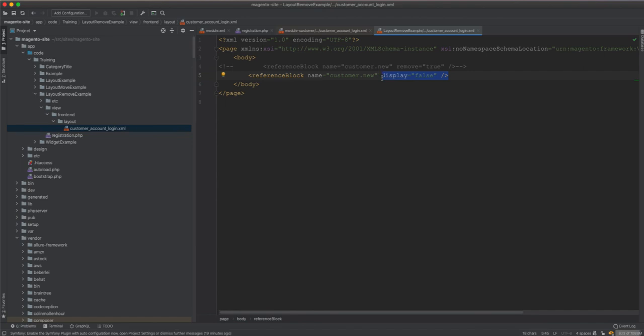This is one. The other thing is, even if it is removed, I want to do some functionality on it, or do some actions. I want it to exist so I can use it. If I cannot use it, then I won't be able to do any further action to it or to any objects inside it. So this is how we remove blocks from the pages, and these are the two ways to remove them. And it's up to your preference whether to use remove or display.